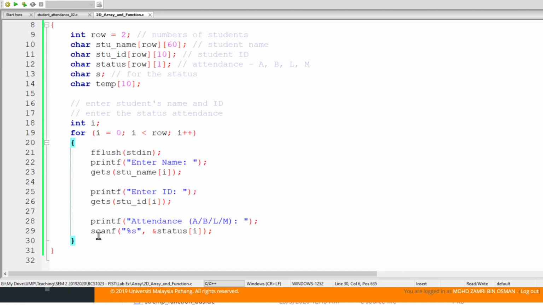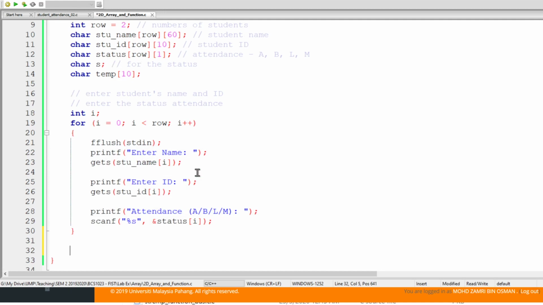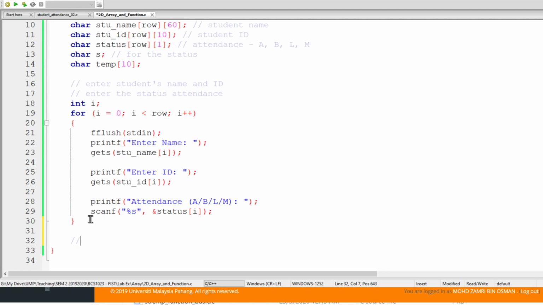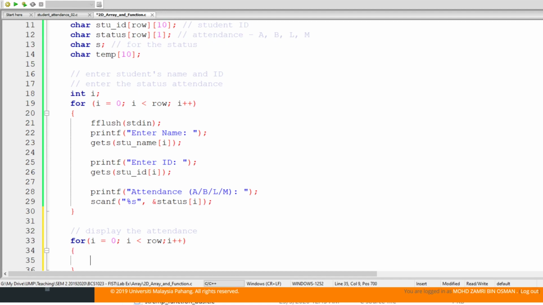So this is for the information the user keys in. We need to use another for loop here in order to display the output. For i equal to 0, i is less than the number of students, which is row, i plus plus.